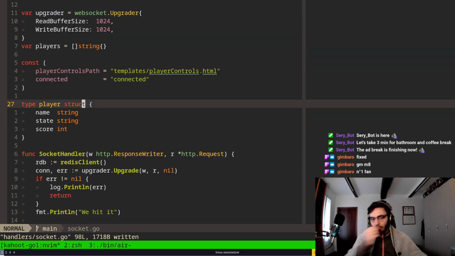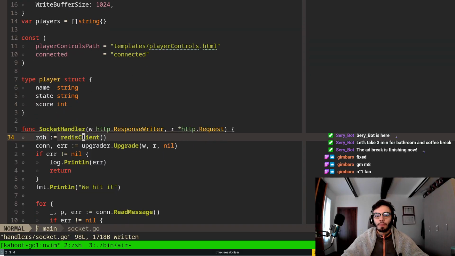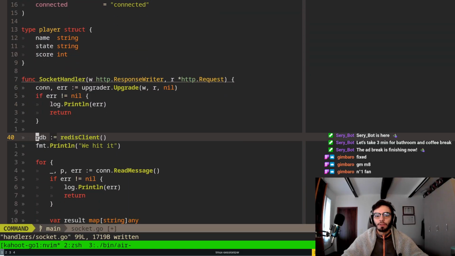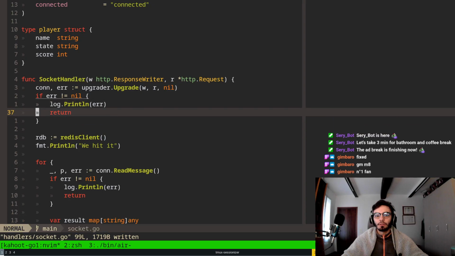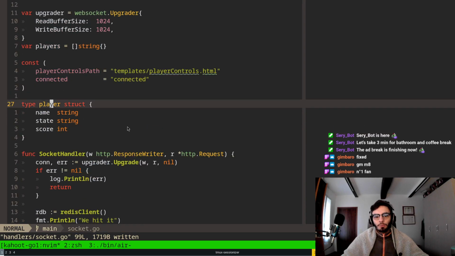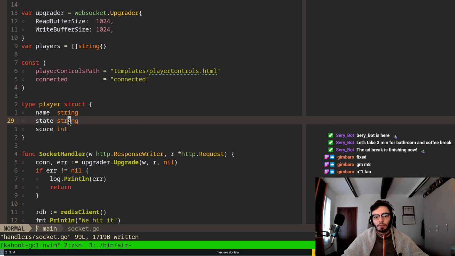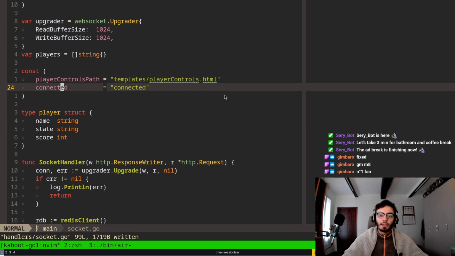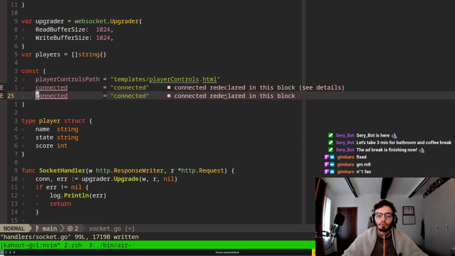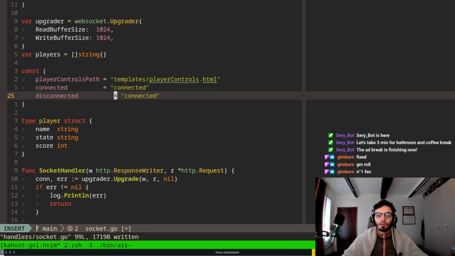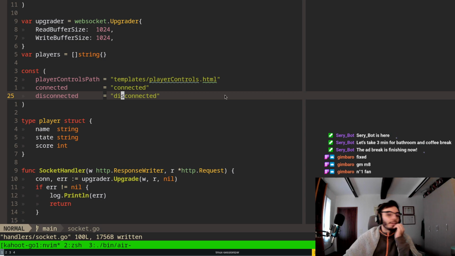It was bugging me that Redis is over here, so I think Redis should be still seated down there. Okay, so each player will have name, state, score. Sounds fair. The state is going to be either connected, disconnected, and honestly there shouldn't be really anything else.